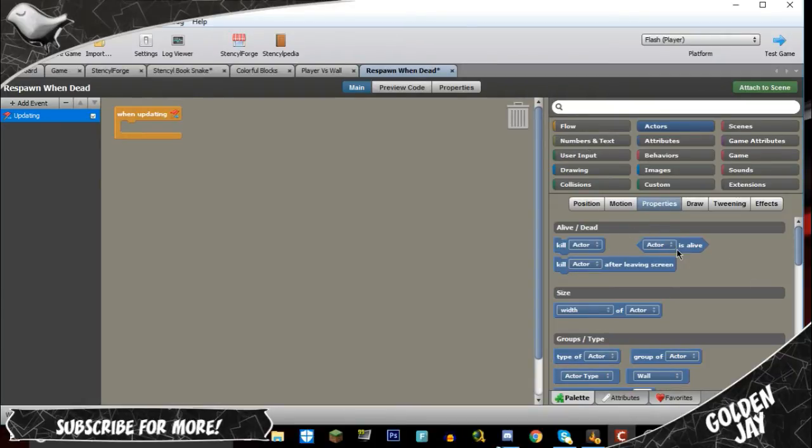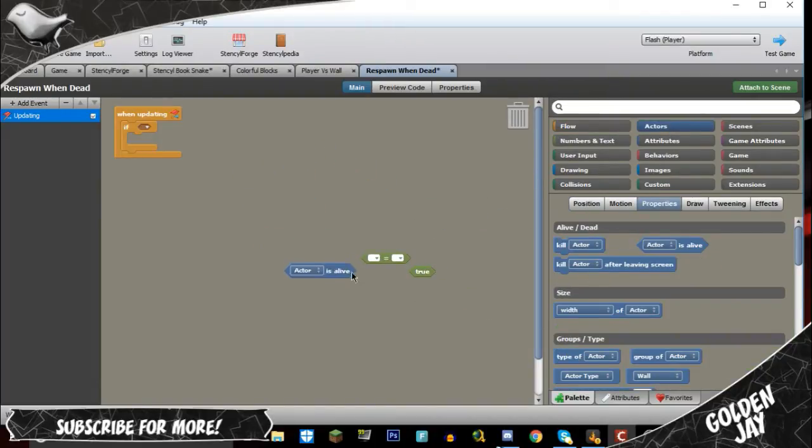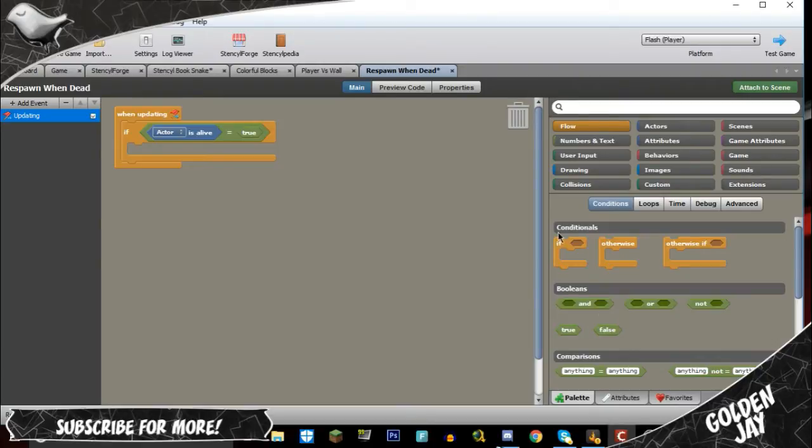So what we're gonna have to do is set this to when updating. If, let's see. Actually, we're gonna have to do if. All right. So when updating, if. Let's do equal and let's do the true right there. If actor is alive is equal to true. It doesn't matter which way you put it. Basically, when updating, if the actor is alive equals true, meaning he's alive, then we're going to do nothing. We could put stop there, but I don't want to do stop.